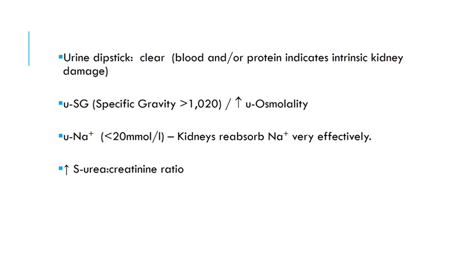When we look at the specific gravity, remember, we've already said if you are dehydrated or your kidneys are hypoperfused, you will be retaining fluid. So you'll concentrate your urine, so your osmolality in your urine will go up and you will have a high specific gravity. In order to retain water, you will also then be reabsorbing sodium. Remember, we've said it's pre-renal, so your kidneys are still functioning, so they are still very effective at reabsorbing your sodium. On your serum, we will look at your urea and creatinine ratio, which we'll discuss further on the next slide.